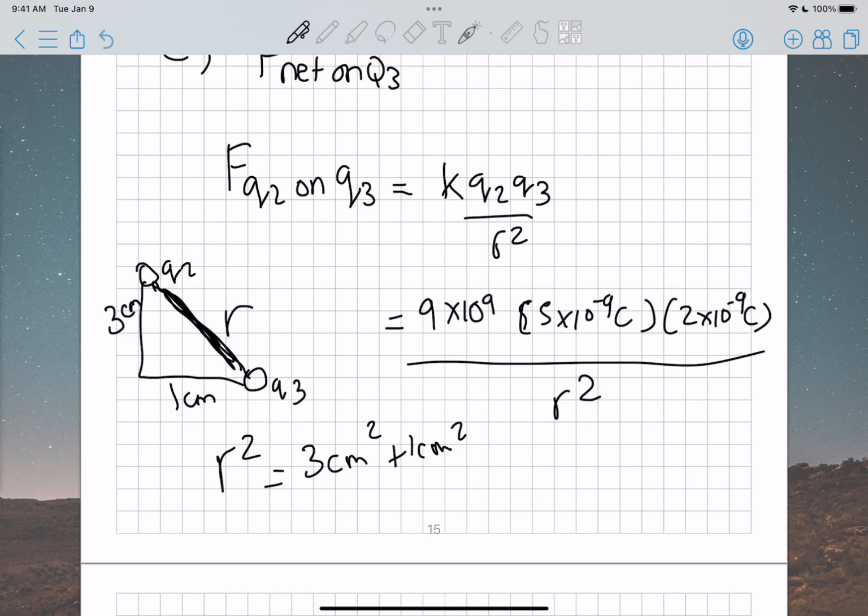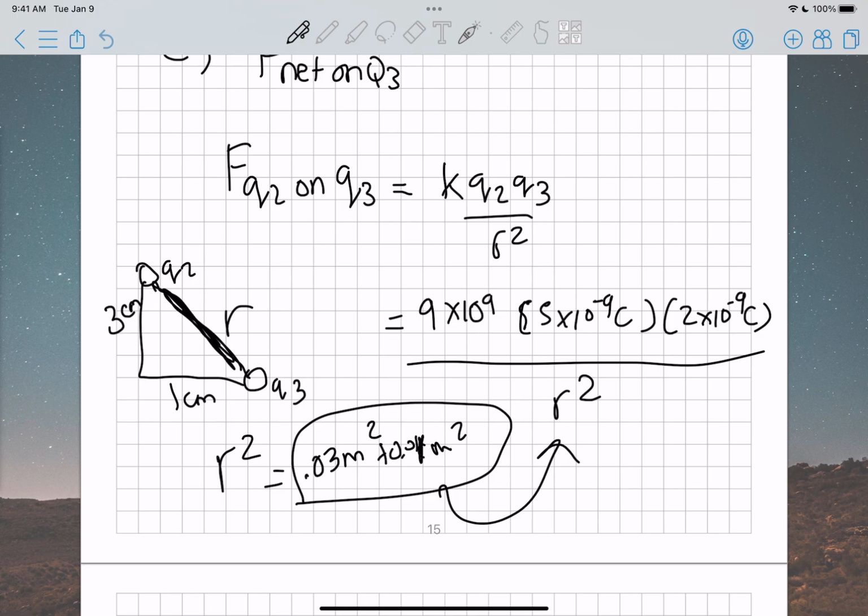And here's a quick tip as well. Since this is r squared at the bottom, you're always ahead of the game. You don't even have to take the square root in this case, because you know that r squared is equal to 3 centimeters squared plus 1 centimeter squared, or 0.03 squared plus 0.01 squared. So instead of taking the square root and then squaring it again, you could have just kept this and plugged it in here. But obviously you have to have this in meters. So it'd be 0.03 meters squared plus 0.01 meters squared, and then you just add them up together, and that's your r squared at the bottom. Don't take this answer and then square it. No, this is your r squared. That's if you want to hack the system and do things a lot quicker.